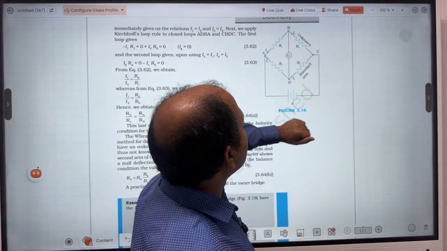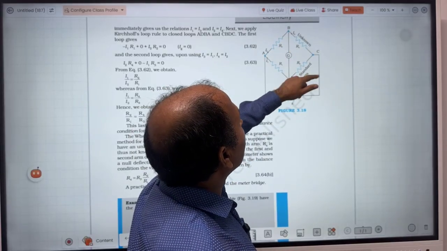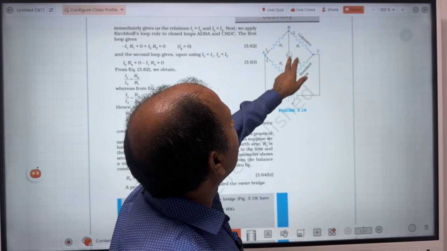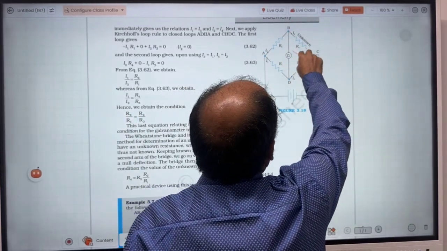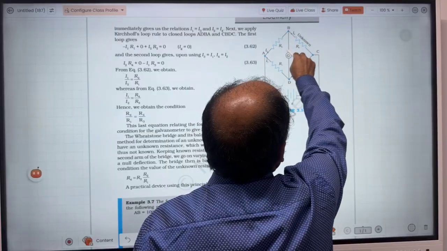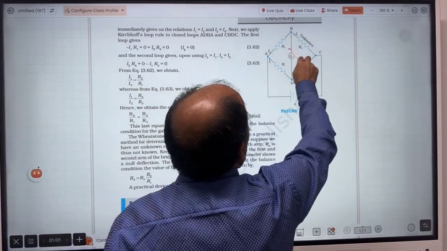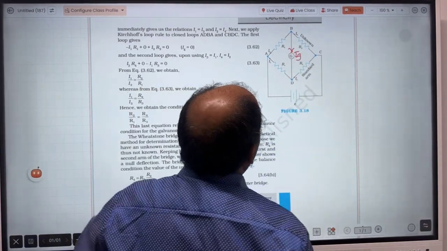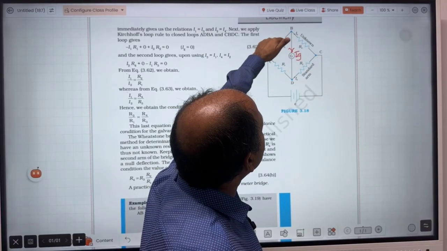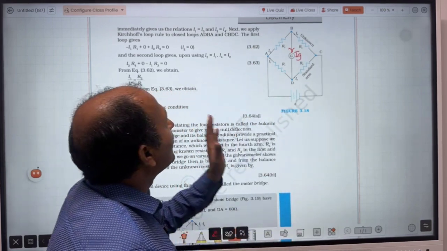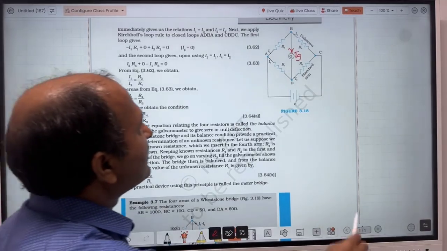These are 4 resistances connected through a battery, and this is a galvanometer. When we say that the bridge is balanced, we will consider the galvanometer's resistance as G itself, and we will write the current as Ig in this branch, and we say that the bridge is balanced and there is no current here, Ig. In that case, we will try to find the ratio of these two resistances and these two. That is the only purpose, and it will help us in solving some resistances.